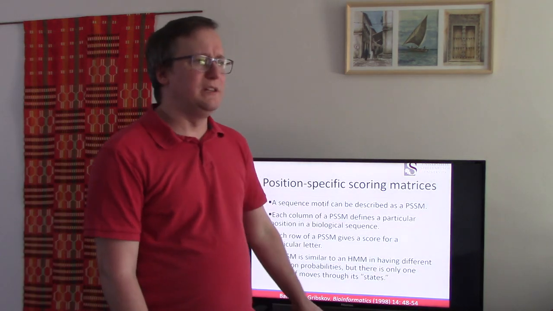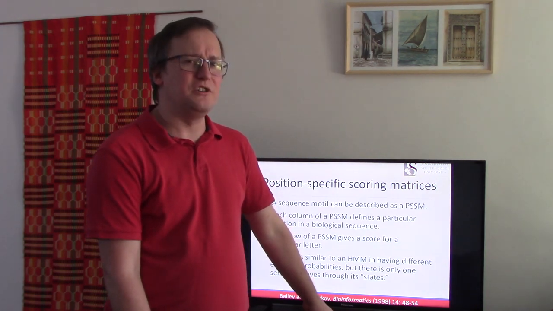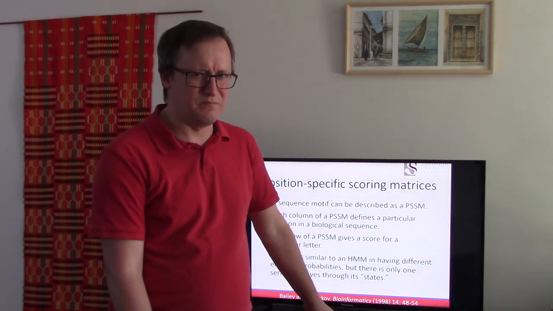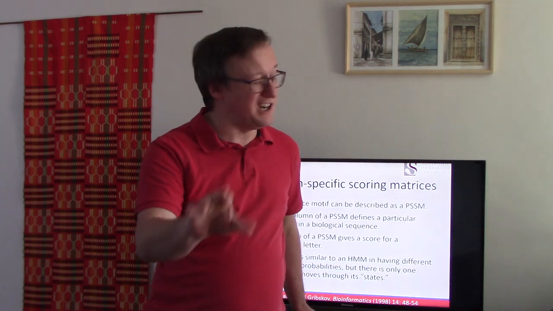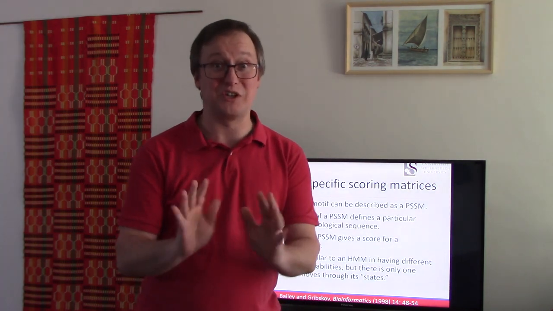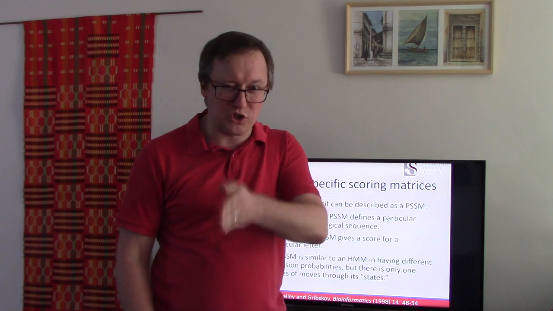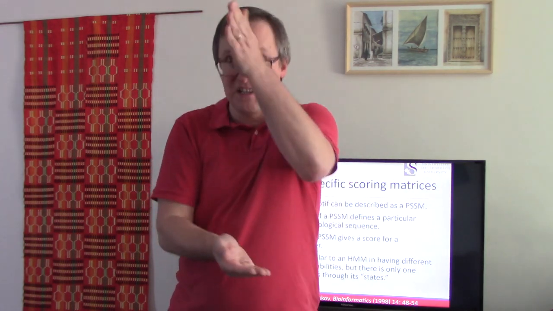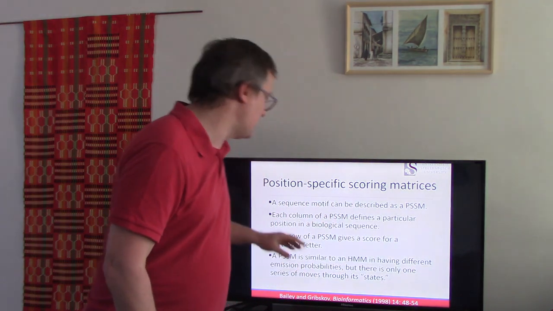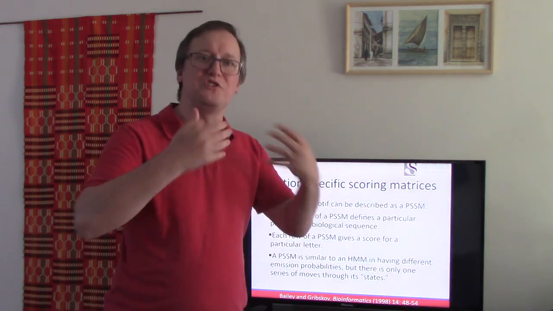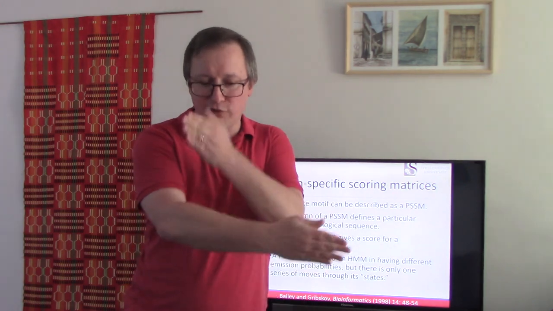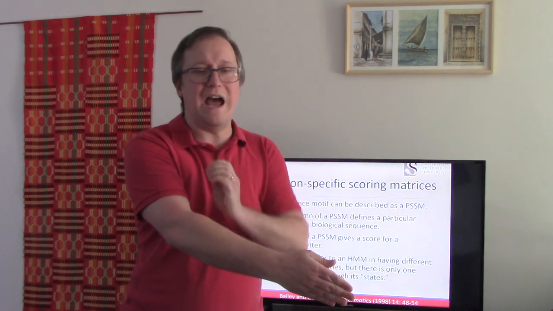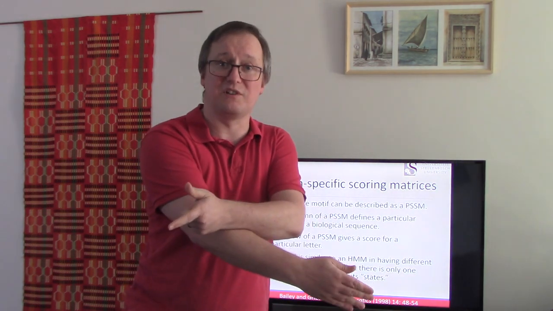Now, I'm going to talk very briefly, at least, about position-specific scoring matrices. You're lucky that in this lecture we've already talked about hidden Markov models. These are much simpler to work with. In this case, each column is going to be a different biological state, and that biological state is going to say, what do I predict the letter present at this position would be? So the position-specific scoring matrix is to say, for each letter of this sequence, what emission probabilities are associated with each.